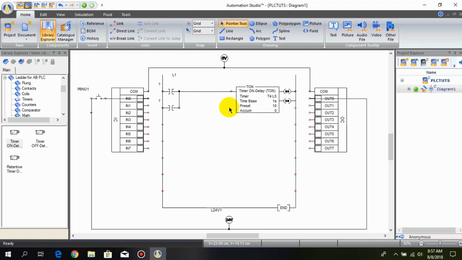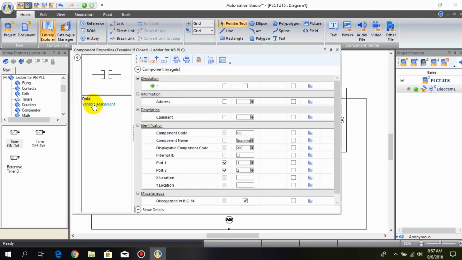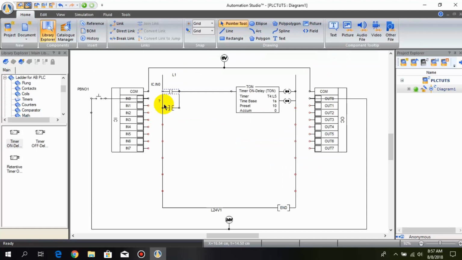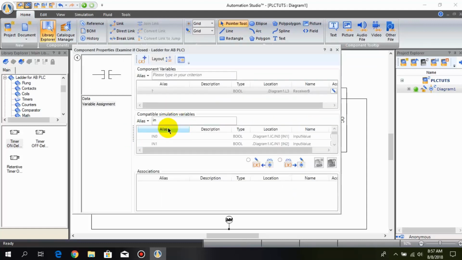Now I associate the first contact with the input 0, and this contact with the EN bit of the timer because we have to latch the timer.